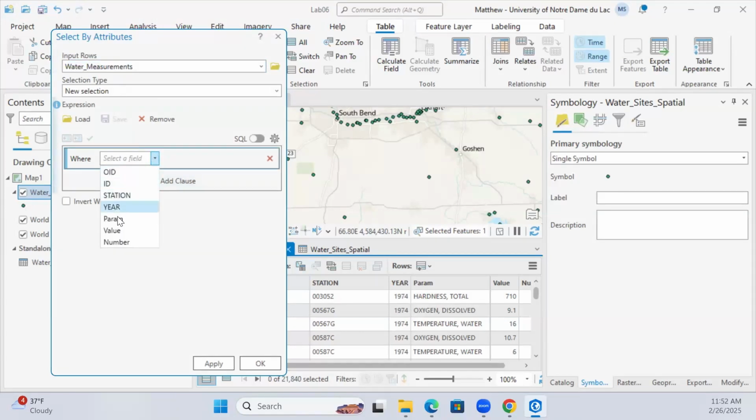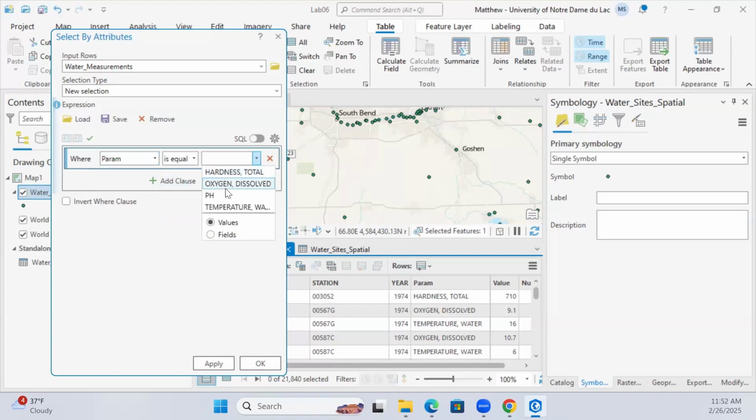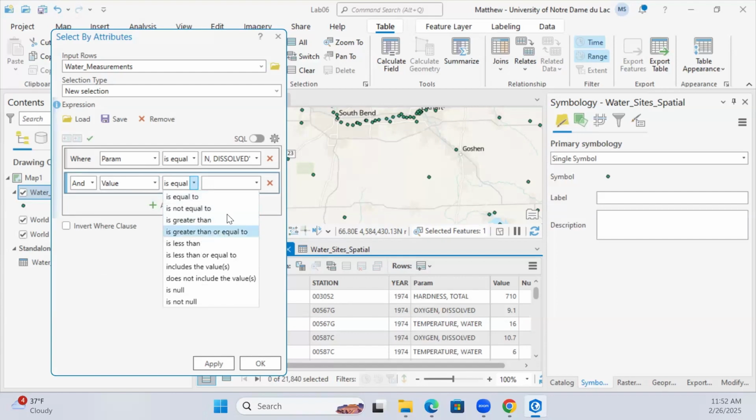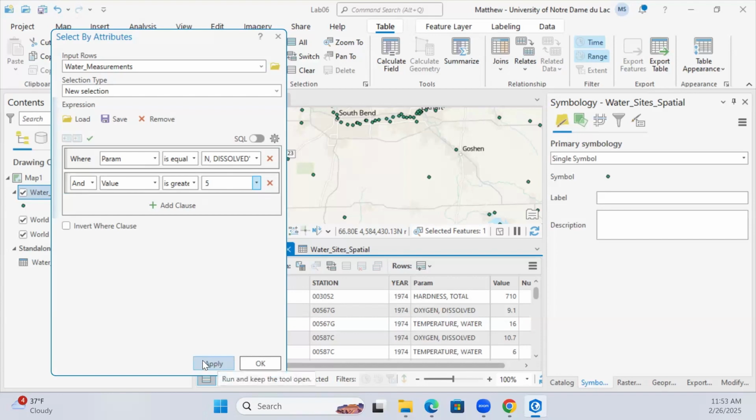In this case, I'm in my water measurements. I'm going to choose the case where my parameter is equal to dissolved oxygen. And also my value is greater than or equal to, let's just say 5. I don't remember what I said before. Going to hit OK or apply.